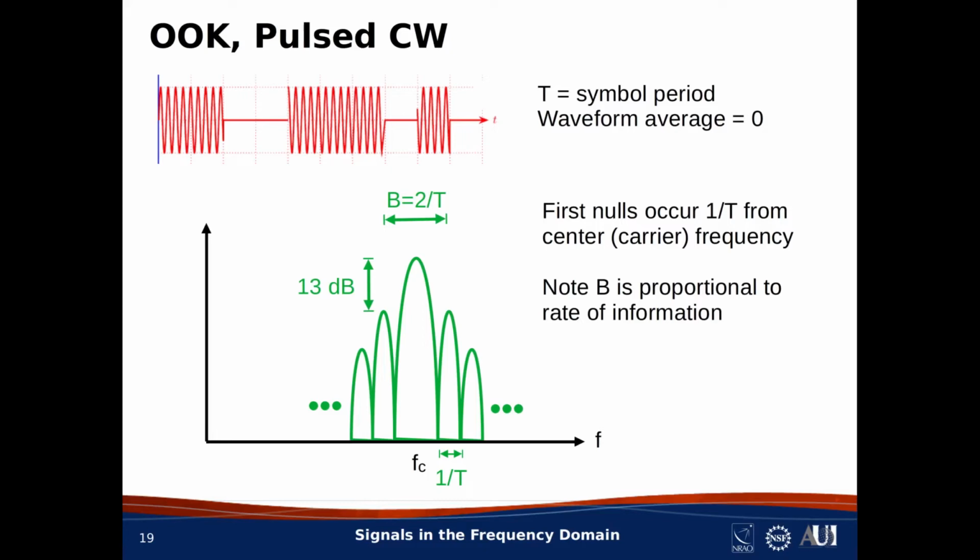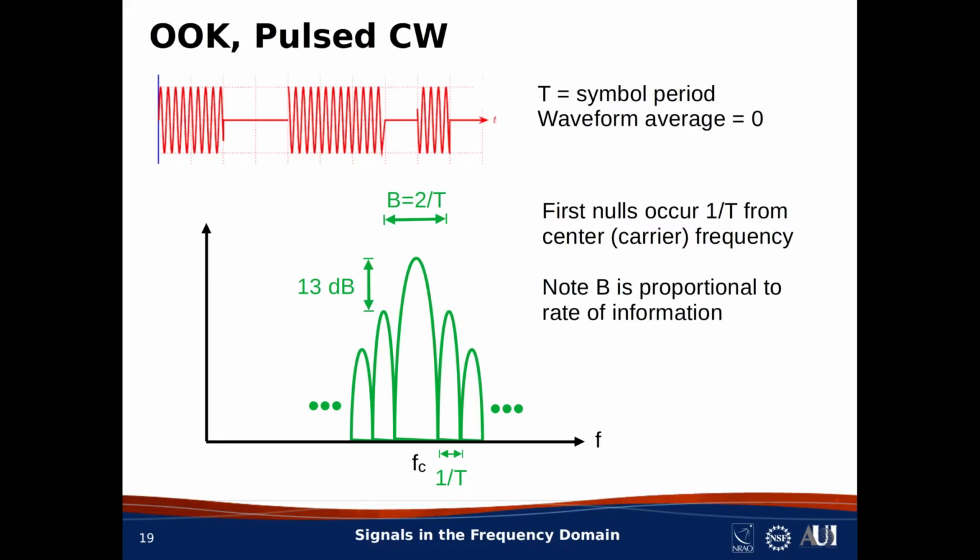Sinc spectrum consists of a main lobe centered on the carrier frequency, with first nulls that are separated by 2/T. For this reason, it's often convenient to specify the bandwidth of sinc spectrum in terms of its first null bandwidth, which in this case is just 2/T. The main lobe is surrounded by side lobes of decreasing strength, and each side lobe has a width of 1/T. Also note that the power spectral density of the closest side lobes is 13 dB down. 13 dB is a factor of 20, so what we're seeing is the first side lobes are weaker by a factor of 20 in power.